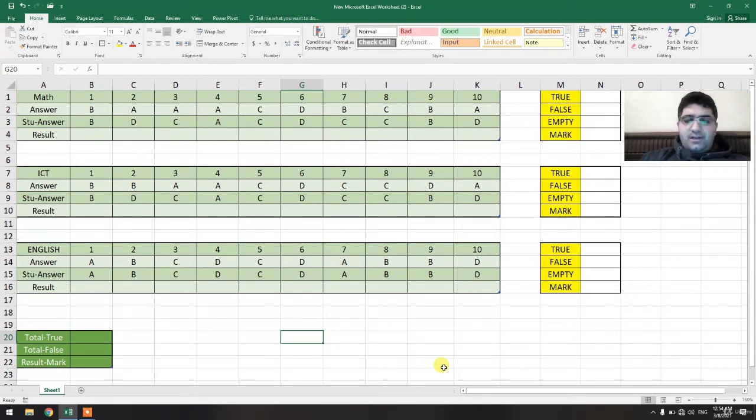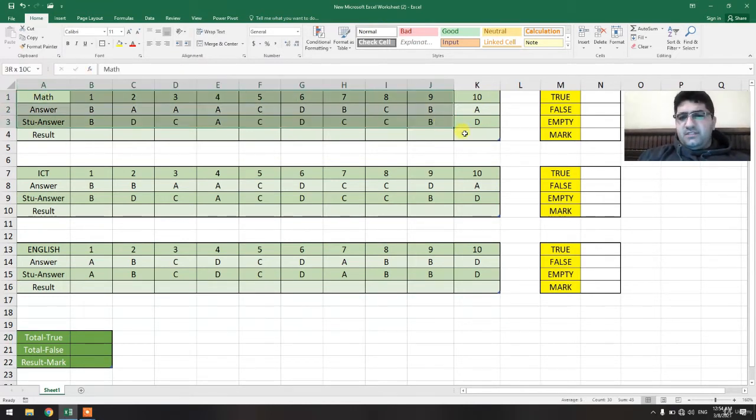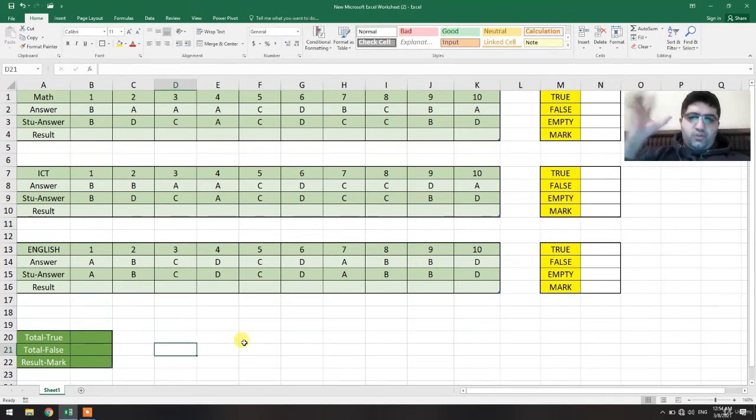So what will I do now guys? As you see, we have the math table. This is a very simple table, guys. I don't want to show how to make this. Why? Because it's very easy. Okay, result. I write this information. I think you know how to make the information table like that. So that's why I don't want to show it. All I will focus on the formulas or the functions.